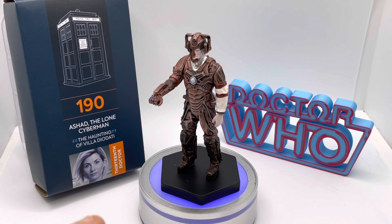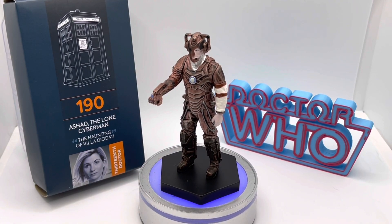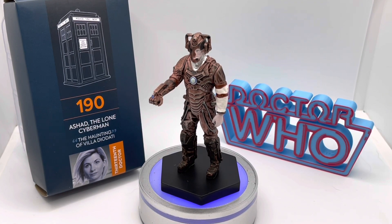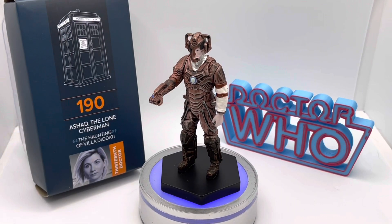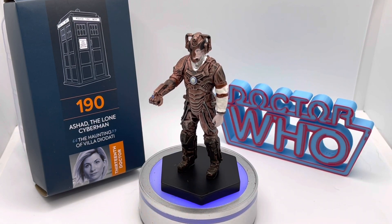Now this figure — Ashad — because I do want to try and get all of the Cyber-related figures that I can. This figure is an interesting hybrid; the character itself is a hybrid — it's a partially converted Cyberman. There are still personality traits of his original character in there. There's also an interesting and eclectic mix of Cyber parts from across the different elements of Cyber design, and we'll see what we can of that in the figurine itself. It also highlights for me what doesn't work in the Hero Collector range — and that is purely a personal opinion.